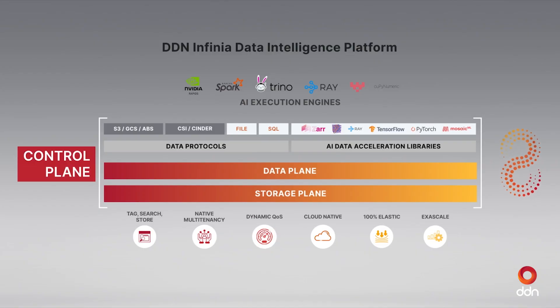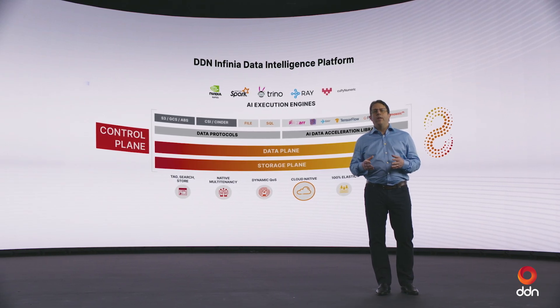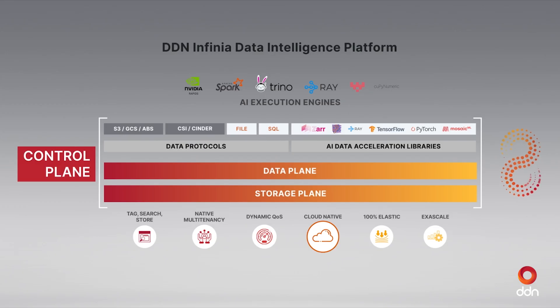The product is also designed to be cloud-native. It is fully containerized, allowing you to scale out at any web scale that you need, but at the same time you can start very, very small. We can have systems of a few terabytes capacity and scale them dynamically and seamlessly to exabyte scale to meet the highest demands of the most demanding applications in the world.